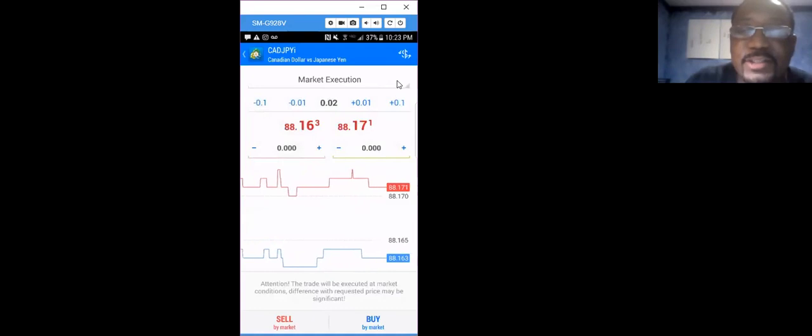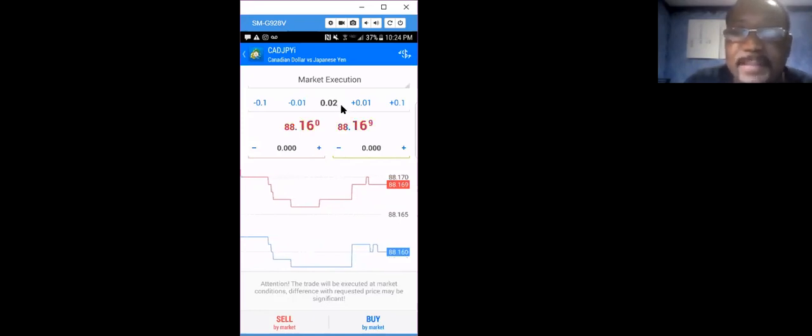Okay, so right now, because the market already started moving and we passed the entry point, what we're going to do is a market execution because it already passed the entry point where we could ultimately get in. Now it is moving toward the profit point that we're looking for. So we're just going to put in the information now, and then we're going to execute that. So if you have your demo and you're ready to do it, you can go ahead and do it with me. So first of all, we have a market execution because we're going to jump in the trade now.